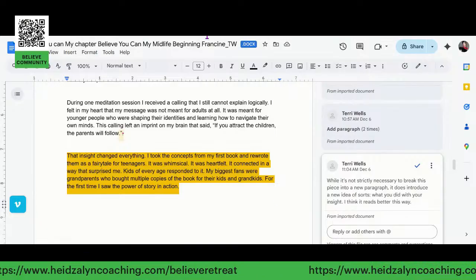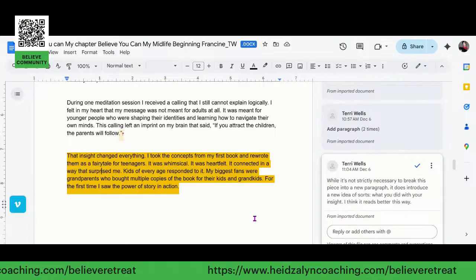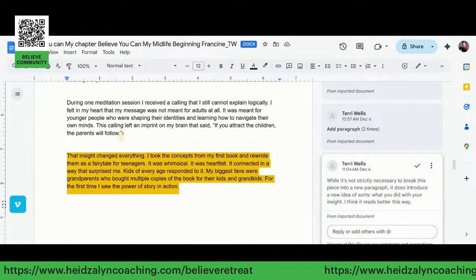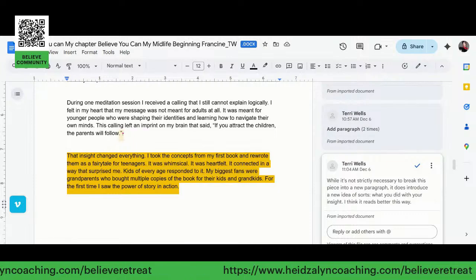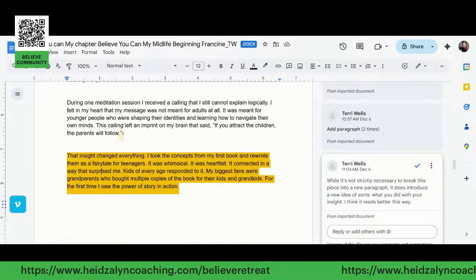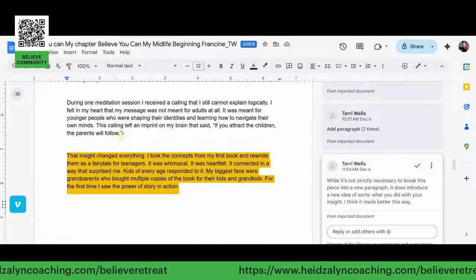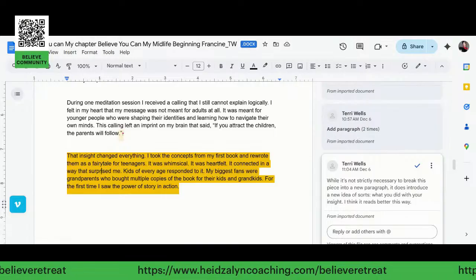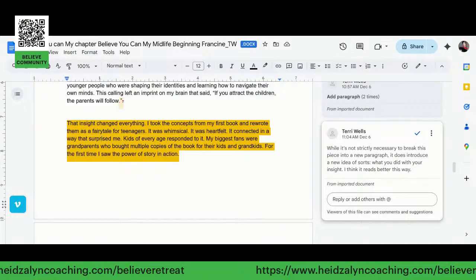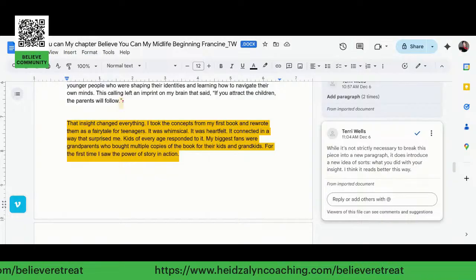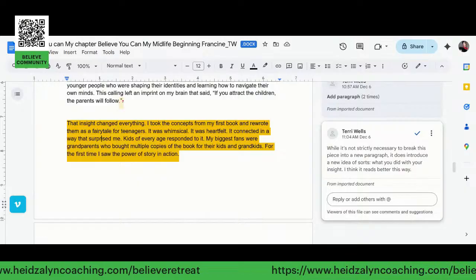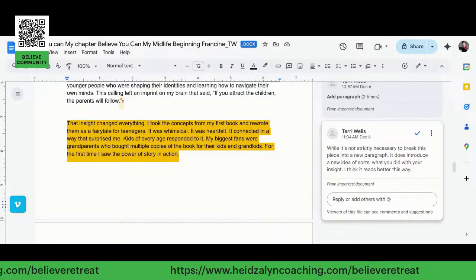There's always a challenge in finding the right phrase, the thing that grabs people. And I love that your biggest fans were the grandparents who bought copies of the book for their kids. So if you wanted to bulk out any particular section of this, I would suggest bulking out the stuff about the book, describing the characters in the book, and describing people's reactions to these characters. Scroll down a little further.